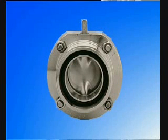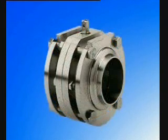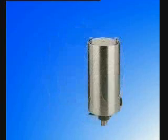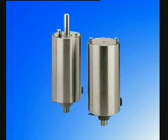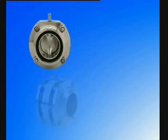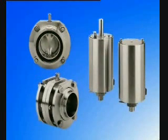LKB for ISO tubes, LKB2 for DIN tubes, and LKBF for flange connection. Two types of actuators are available, LKLA and LKLAT. The difference between these two is that the LKLAT can be fitted with a top unit. This video focuses on LKB2, LKBF and LKLAT.